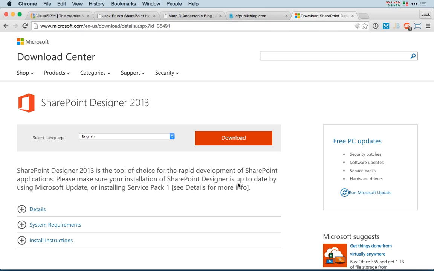And just for those in the audience, if you don't already know, SharePoint Designer is totally free now. Once upon a time, it used to be called FrontPage. They used to charge for it. Then it was SharePoint Designer, and they charged for it. Then it was SharePoint Designer, and it was the same one, but it was free. Well, it's free still today.